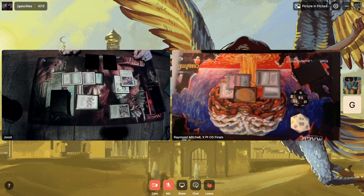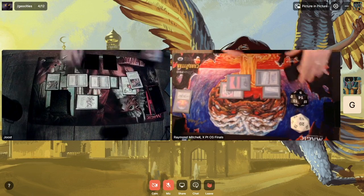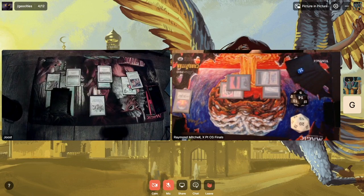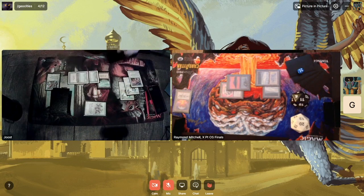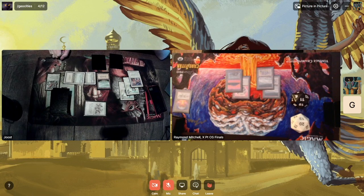Choosing to go for the Order of Leitbur here, and it is a hit, so the Order is gone. Choosing not to flip on the Crusade, but on the Order. I think that's probably a good decision here. Second Crusade. That means three damage by one little Tundra Wolves. Those Crusades, they are becoming a problem for Raymond. He's already on 11. Yoz having two cards in hand, passing turn here.